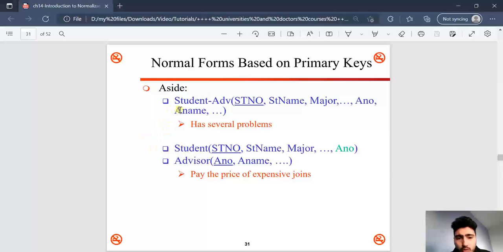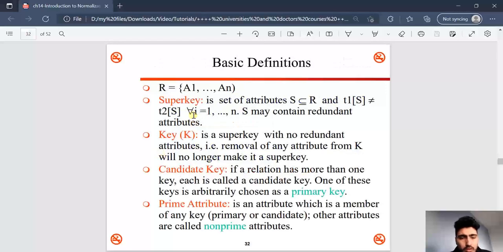However, if we apply the query on the combined design, then we can get directly the student name with his advisor in less time. So there are advantages and disadvantages for both designs, but overall this design is better when comparing with this one, because it separates the logic of these two entities.